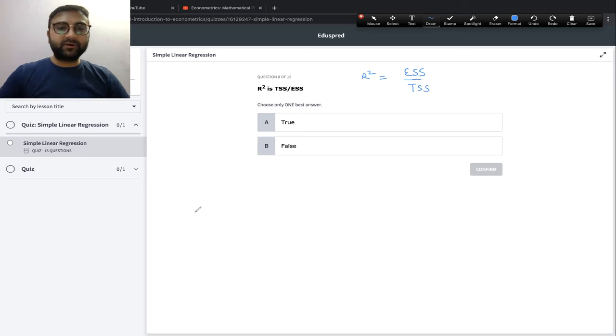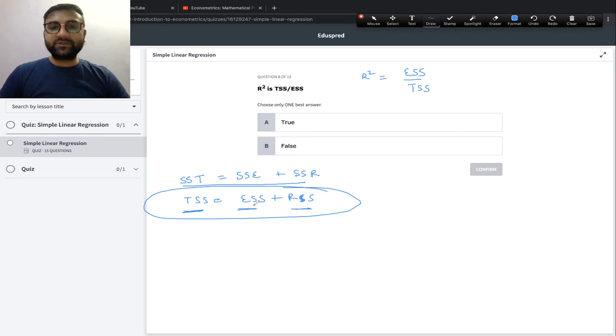We have one more formula. In fact, we have many formulas, but I'm just going to write another one. We know that TSS is equal to ESS plus RSS. And let me tell you what I mean by these. TSS means total sum of squares. ESS means explained sum of squares. RSS means residual sum of squares. In some of your textbooks you will see that they have written SST, SSE and SSR. Even that is fine. It's just that I feel more comfortable with this notation. So TSS is equal to ESS plus RSS.